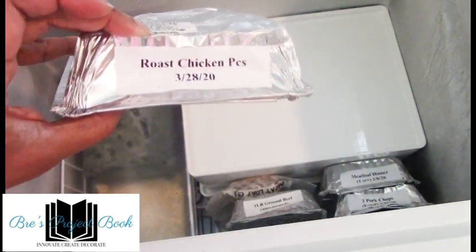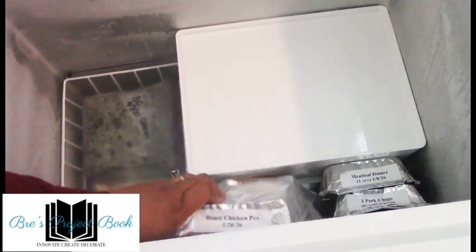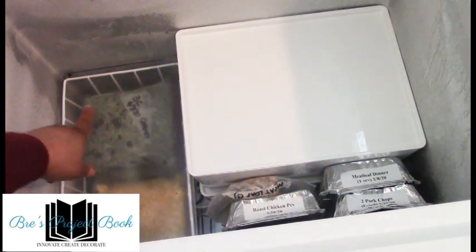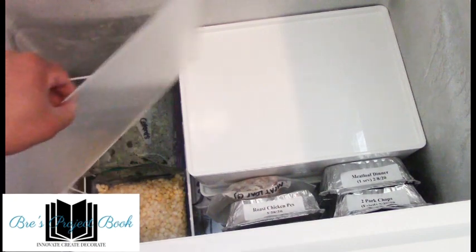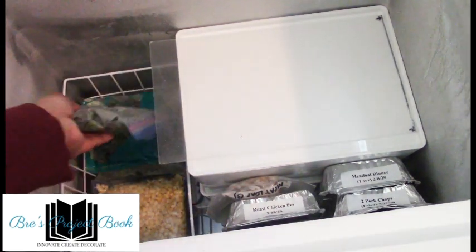Each one is labeled with the date that it was prepared. I can store approximately 9 to 10 ready-made meals here for those times I don't feel like cooking. A separate bin on the left side stores my fresh vegetables that are pre-measured for dinner portions. I just grab a bag and go. Easy peasy.